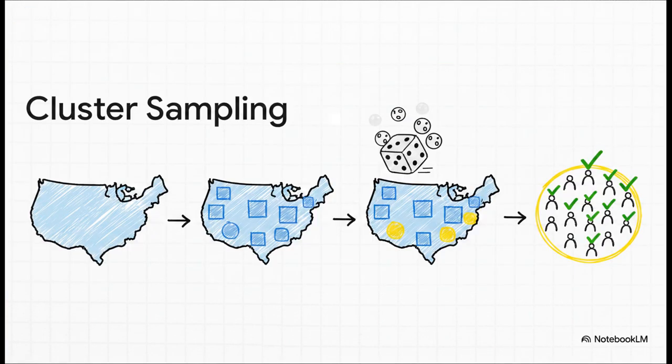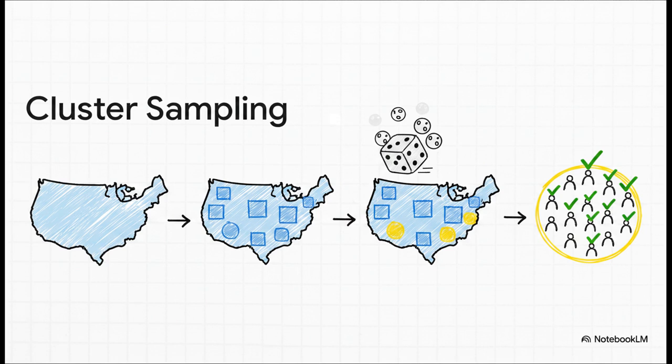And our last tool is cluster sampling. Now, this is super useful when your population is spread out all over the place, and it would be a nightmare to try and sample individuals directly. Think about surveying students across an entire country. Instead of a list of every student, you could use cities or school districts as your clusters.